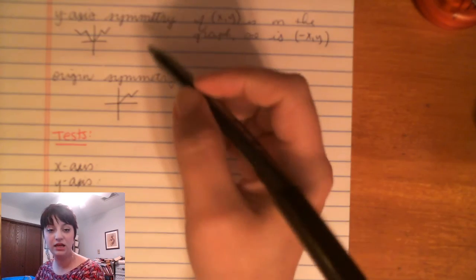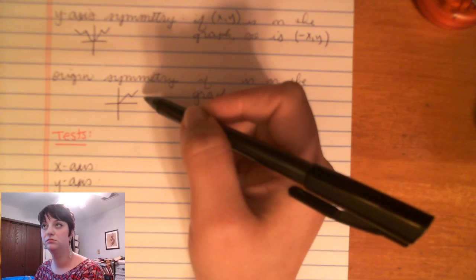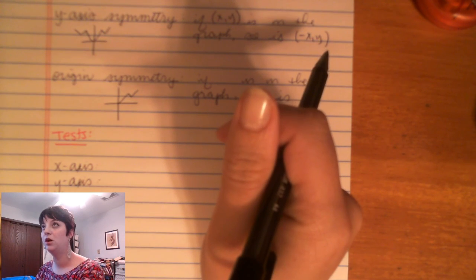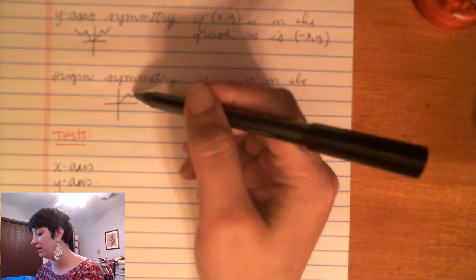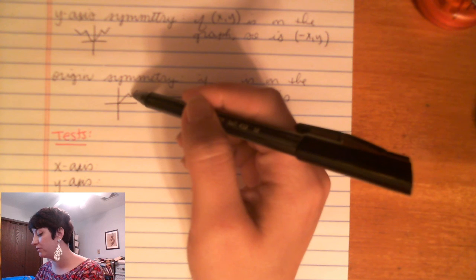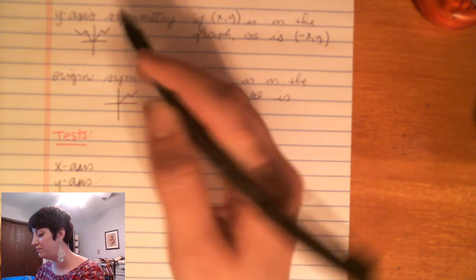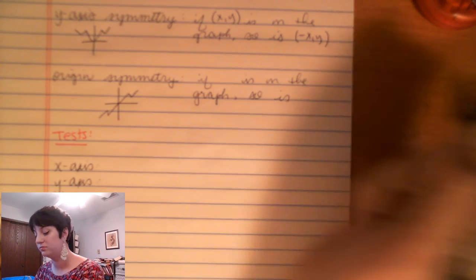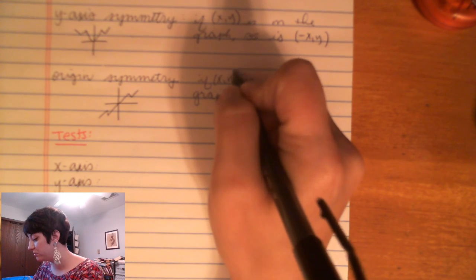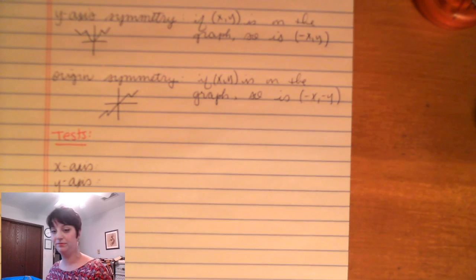All right, the last one is the origin, which is maybe the weirdest. Origin is like doing reflection across the x-axis and then the y-axis. So if I reflect across the x-axis, I'm down here in quadrant 4, and then across the y-axis, I'm back in quadrant 3. So I would get something like this. So if (x, y) is on the graph, up here, so is (-x, -y).